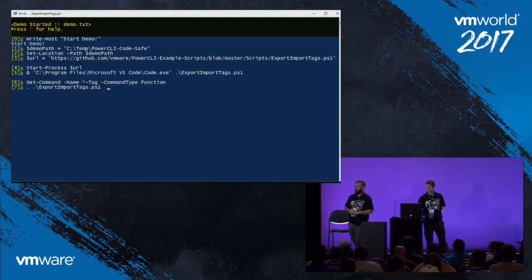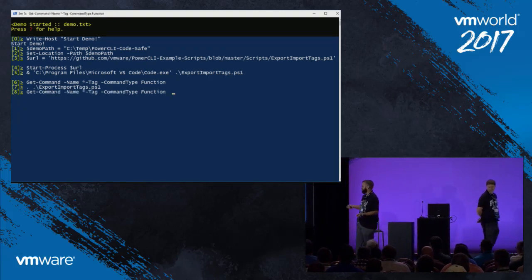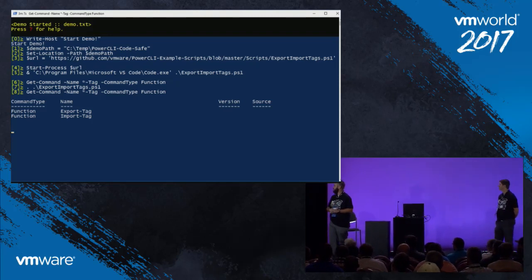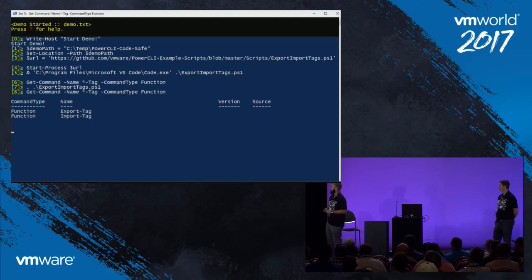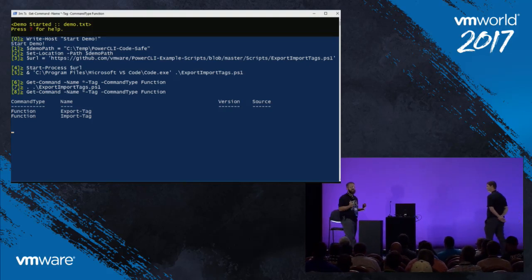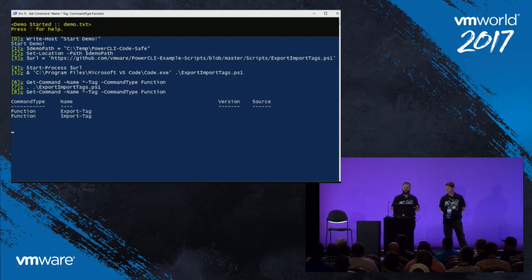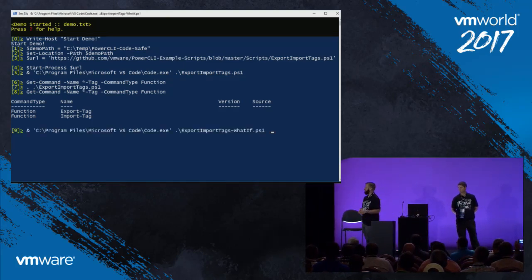So we're going to go through and take a look at, we're going to load that script. It was a PS1. So we're going to .source it and bring it in. Or actually, first we did a get command to verify to see if there was anything out there by the same names. So we did a .source, which is a dot, space, and then call that PS1. What's that do for the folks? It brings it in and allows you, if it's a function, you can then call it. And that's what it's doing for get command there. Because now we can see that before, we didn't have those additional functions, but now we do.